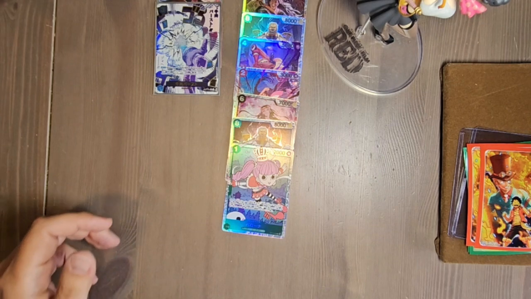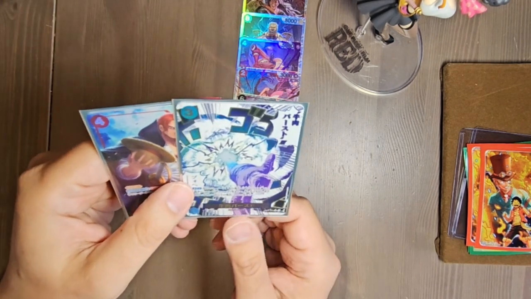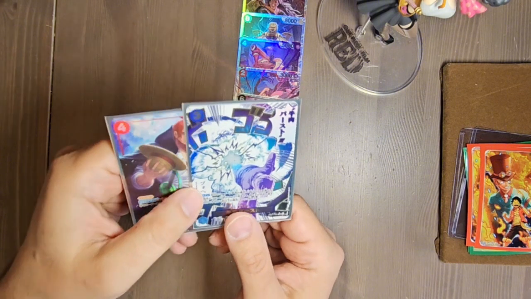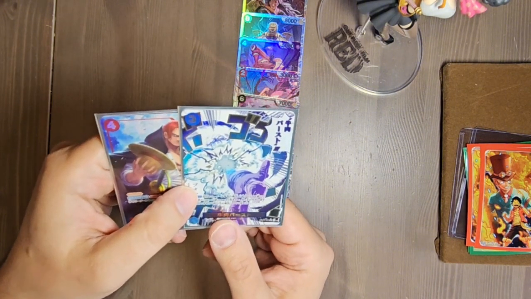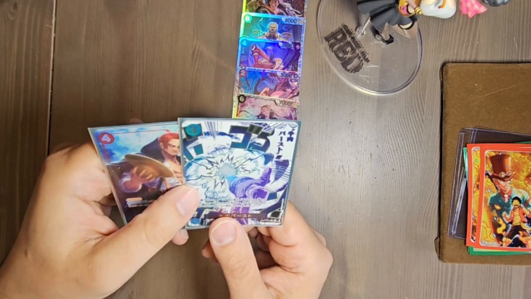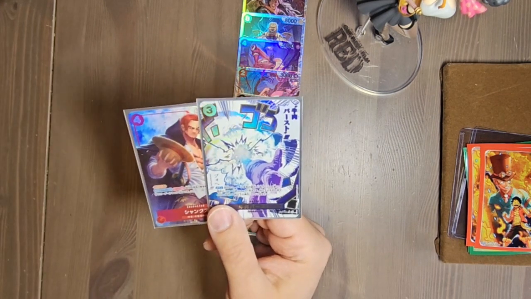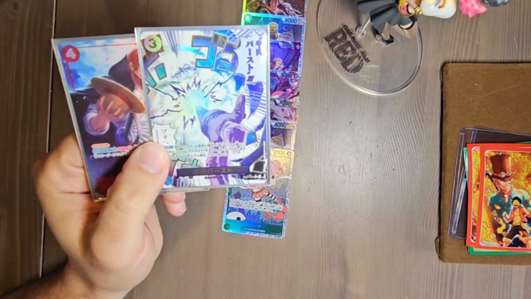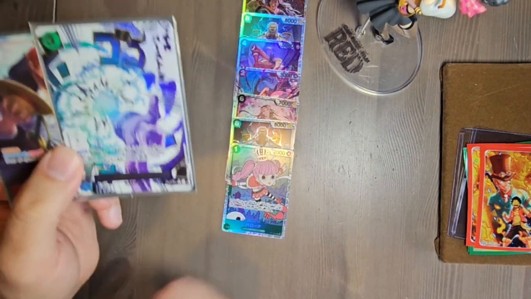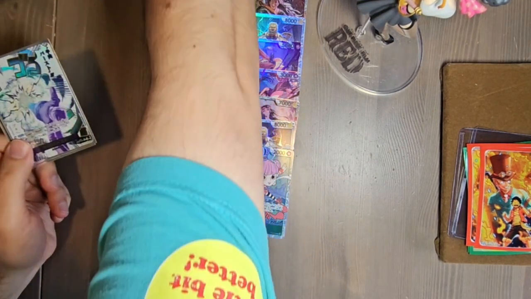Alright, I think we're going to call it for that video. That is really cool that I got one of those pseudo manga event cards in those 2 extra boxes I had. I really wanted the Zoro one, but I'll take the Sanji one too. I also really wanted the Luffy one, but again, I'll take the Sanji one. Cool. We got a lot of good stuff today.